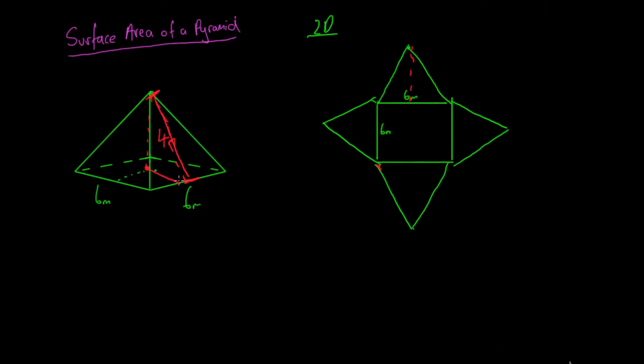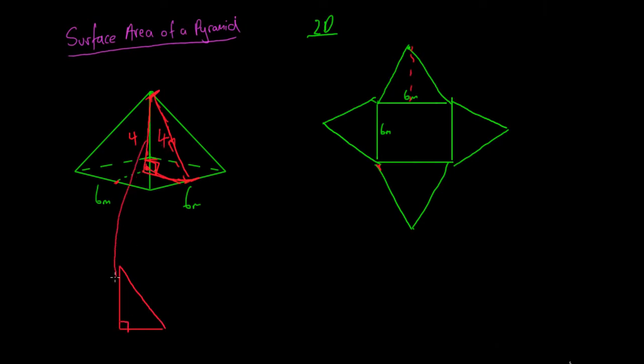If you can see, I've drawn another triangle here, and that's going to be a right-angled triangle. So we know there's a height of 4, and we know that this distance here along the base is going to be some distance as well. So we can redraw this red triangle down here. We're going to have this red triangle here, and then the sloping green side, which is what we're interested in finding. And we know that's going to be right-angled.